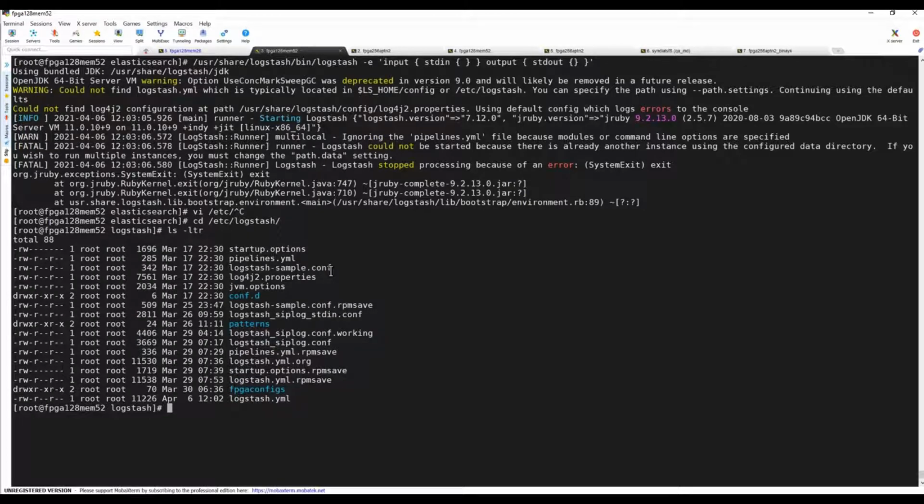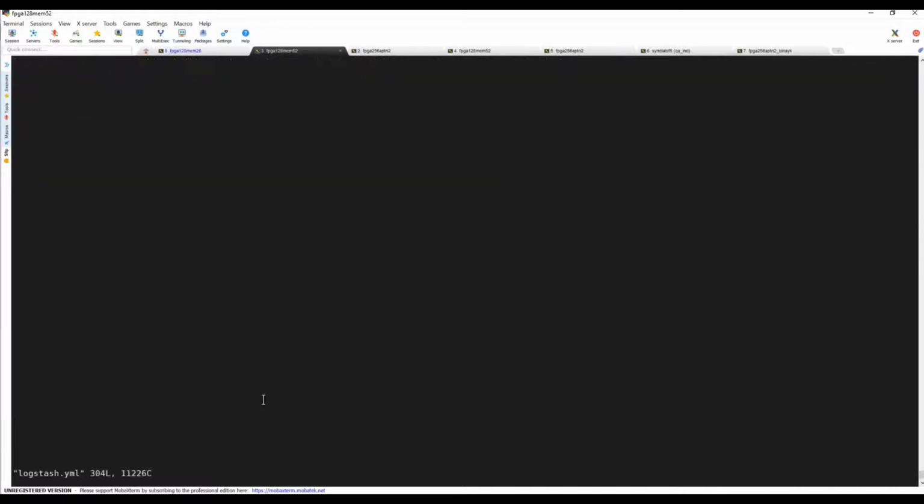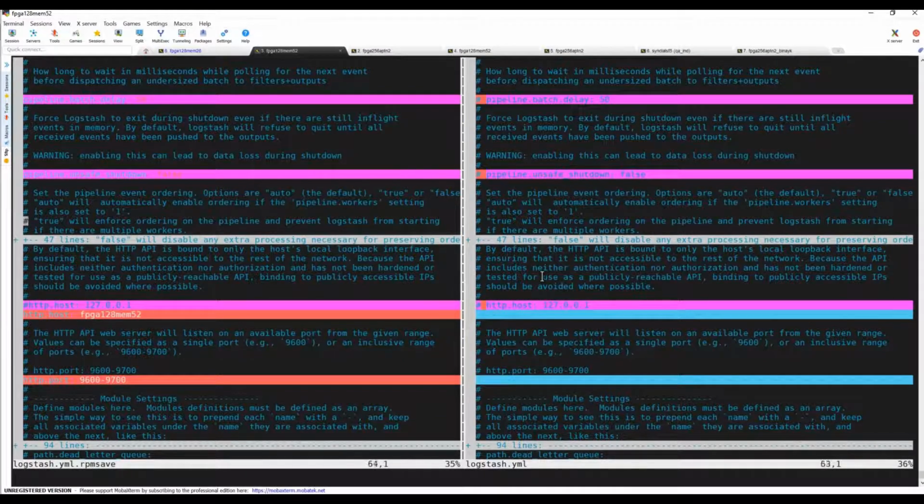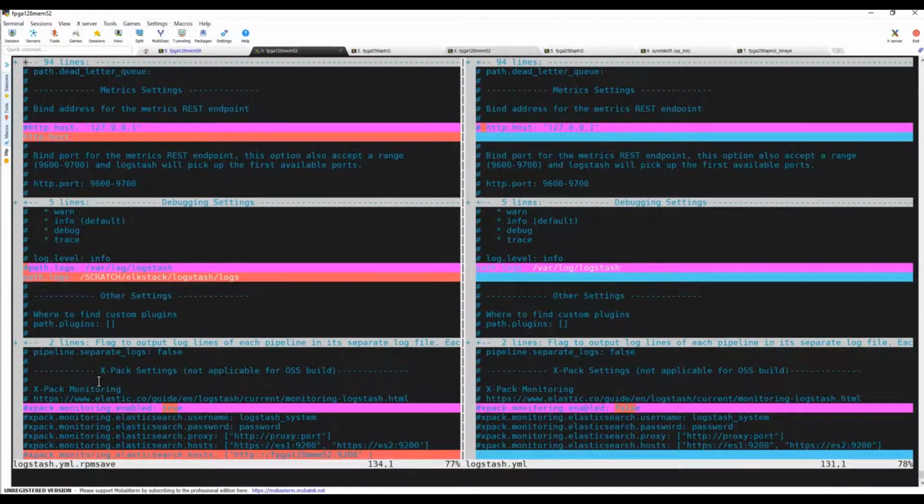Okay, I think these are the configurations, like logstash.yml. I need to first check what things I have changed from the previous installation to this installation. I can just try to reuse it instead of typing it, so I can just do a vim diff. Still, yes, the color coding problem. Okay, I have changed the paths, host name, and port. I think these are the three things that you can change.